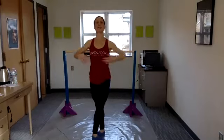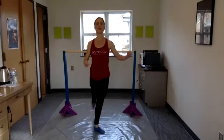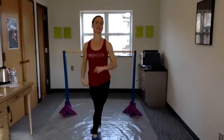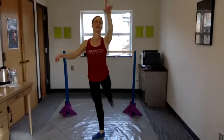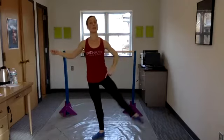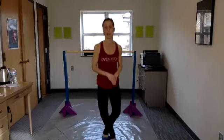All right, so from fifth position, let's do first and a first and a first, close back, inside front and a back and a front and a close. First and a first and a first, close front, inside back and a front and a back and a close. Fifth and a fifth and cloche, close. Fifth and a fifth and cloche, close. Four to the fifth, three and clear, mauvais passé, up and over and close.